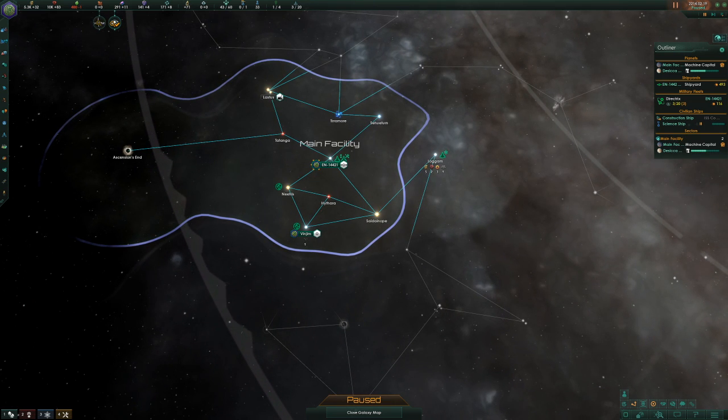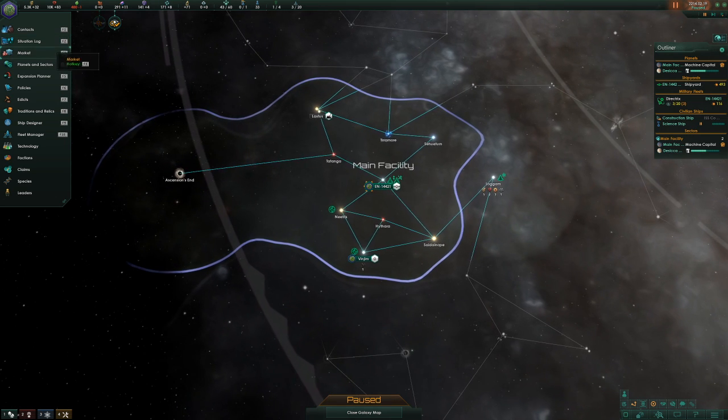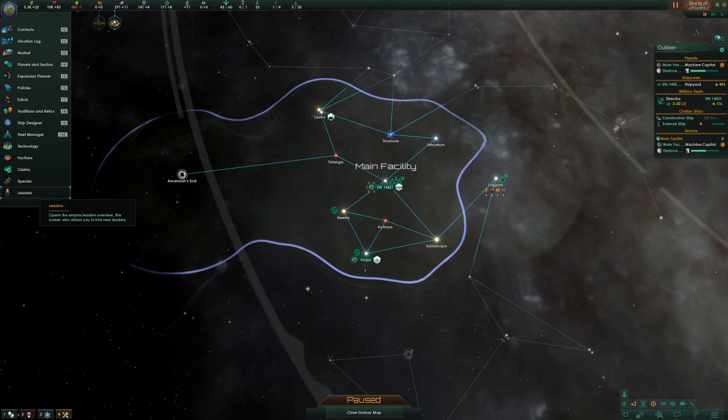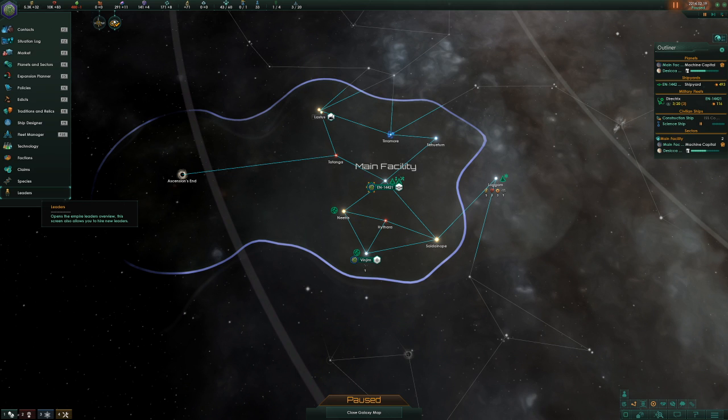Where do you go to see which people you have, like the scientist guys? Do you have to go to the science ship to look at it? It's under leaders on the left pane menu, very bottom. Oh, okay. You can see what they're all doing.